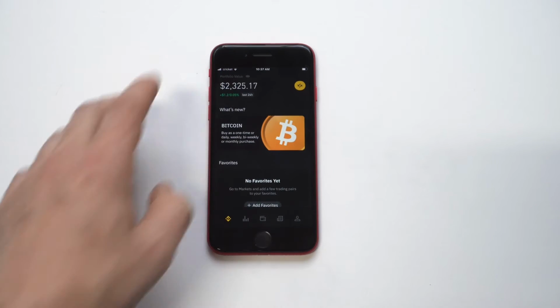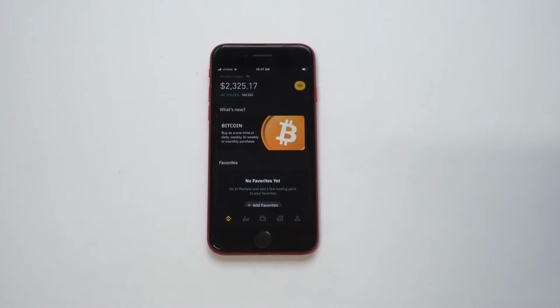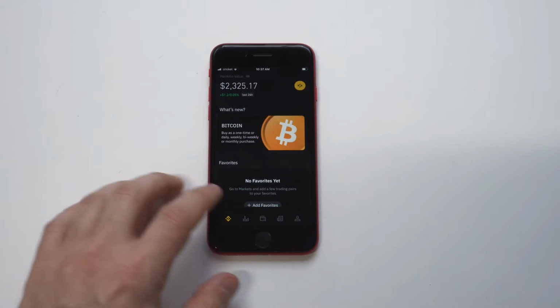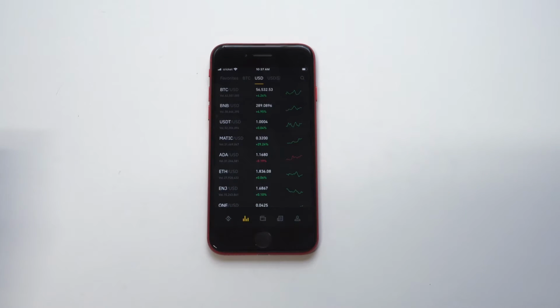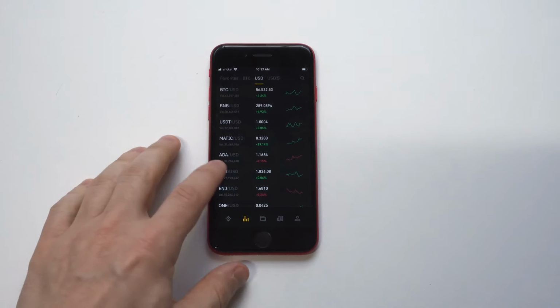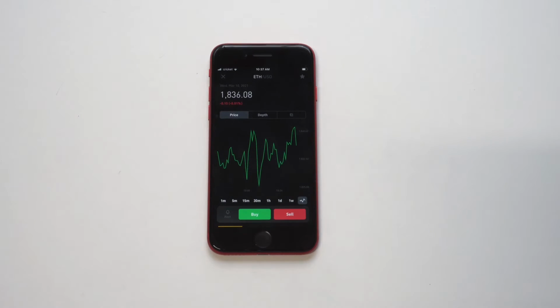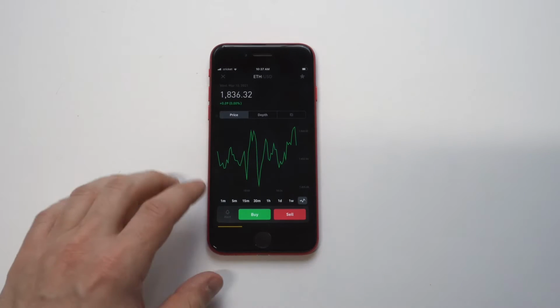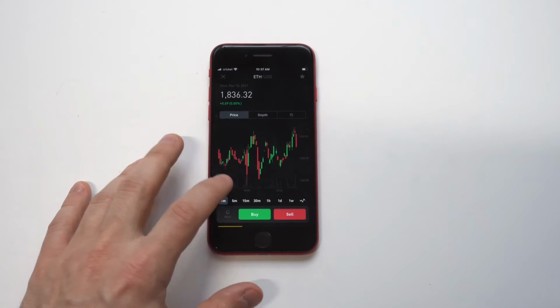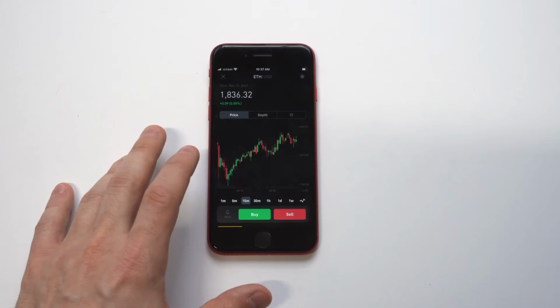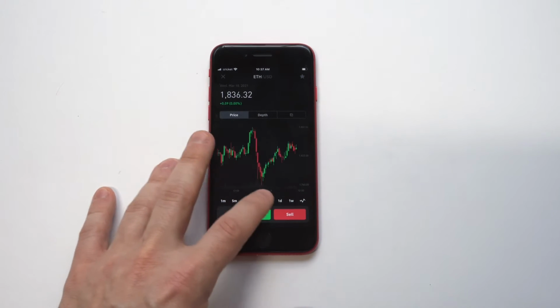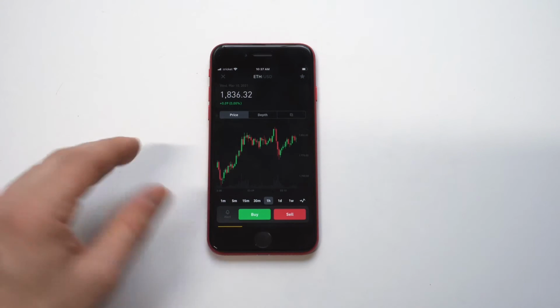They also have a feature on here where you can set up recurring deposits for individual coins, which is pretty cool. I'm not going to lie. And I'm just going over the basics before we get into the making money aspect of this. But of course, I'm just going to pull up a quick coin here. Ethereum is going to be my example, but you could pull up charts based on the 1 minute time frame, the 5 minute. You can see the candlesticks for buying and selling.